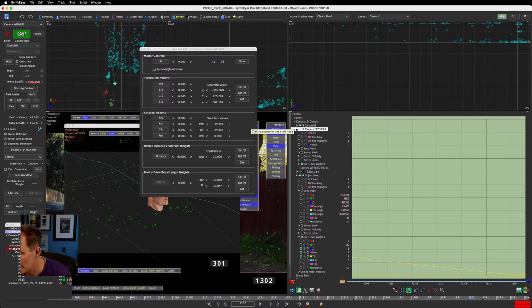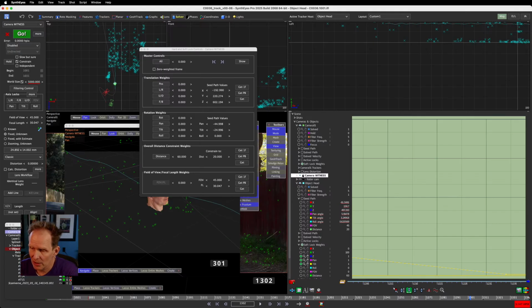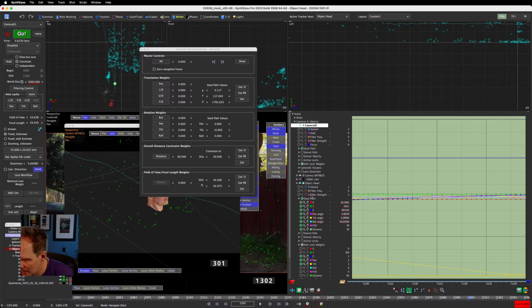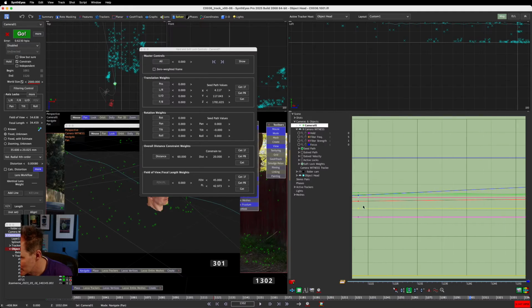Oh, that's why. It's because I had the camera witness selected in this view. I should have closed that. All of this should have been done under camera 1. But here's the thing. So when you select, like all of this, it was done under camera 1. All of these paths that we had open, those were all of the paths for camera 1. Anyway, let's get the seed path for this camera. Object head, let's close that. Let's get rid of camera. Let's close camera 1. Let's go to the camera witness. Okay, there we go.